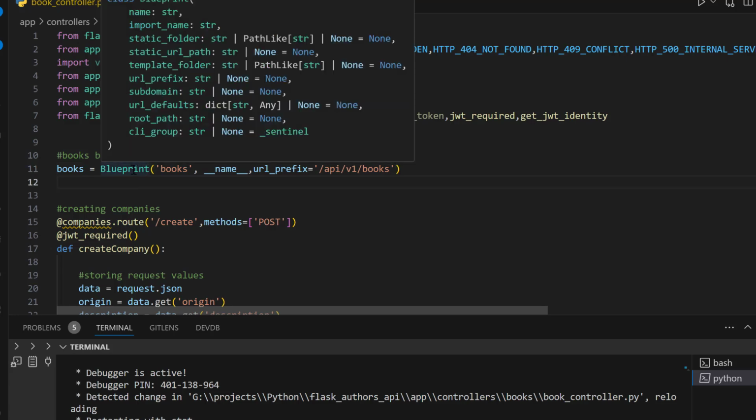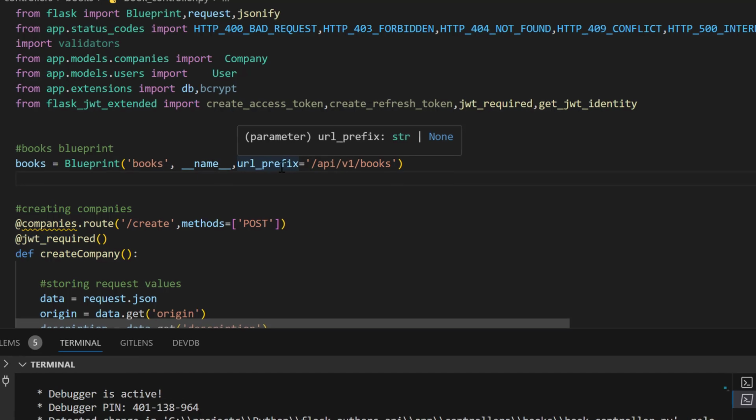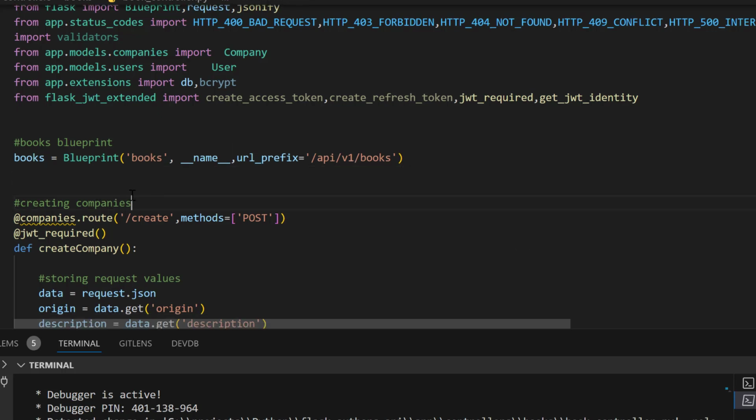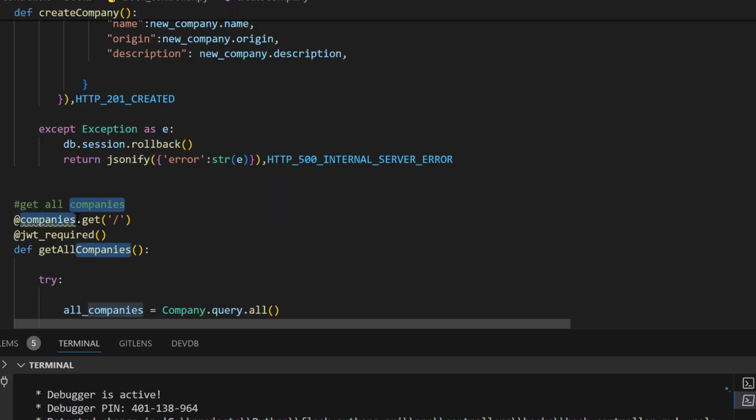Within our blueprint instance, we can see that the parameter that we are passing in is books, and the URL prefix that we are going to use for all the endpoints of the books is /api/v1/books. Instead of creating companies, this comment is going to be updated to creating a new book. And for all occurrences of the company's blueprint, we are going to update this to books.